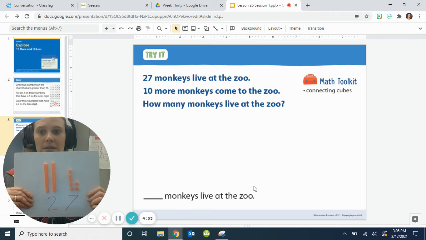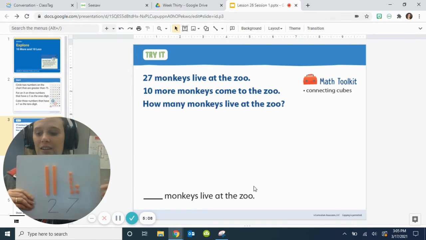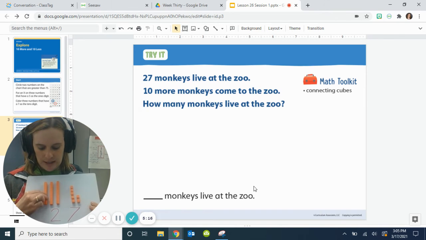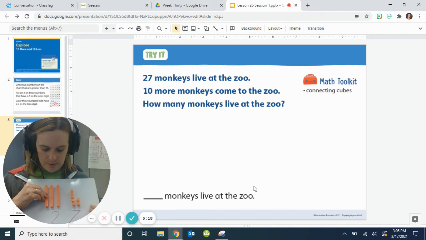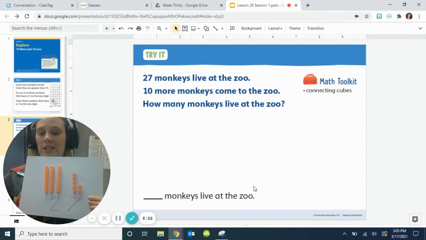Okay. We have the tens column has 2 rods. The ones column has 7. I'm going to leave this one right here because I'm only adding 10, aren't I? And I just happen to have one 10 rod right here that just happens to have some sticky tack on the back. So I'm going to add this here. Oh, and that is going to change the number in the tens column, isn't it?